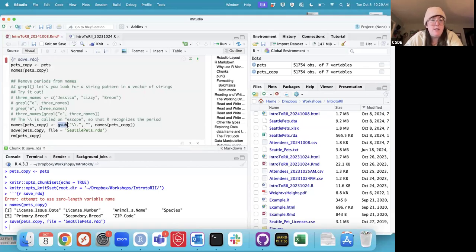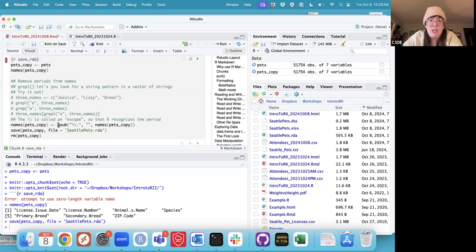We're using one called gsub. There's also one called grepl and grep, but this is just an introduction to some functions that allow you to look at character objects or find character objects or subset a vector of characters based on some quality of the string. So in this case, what I want to do is I'm trying to replace every period in one of these column names with no space.